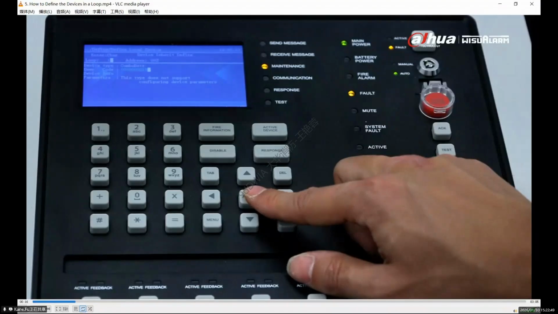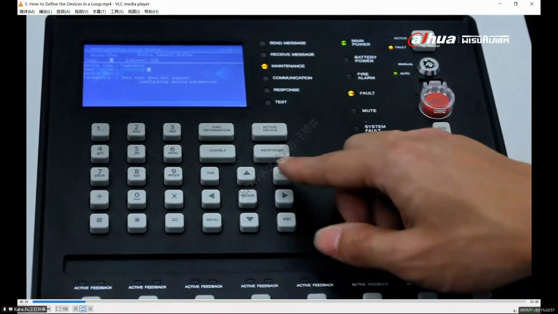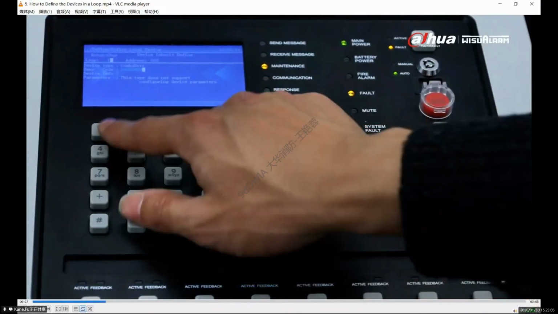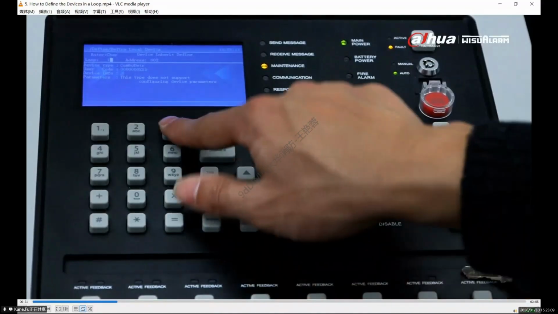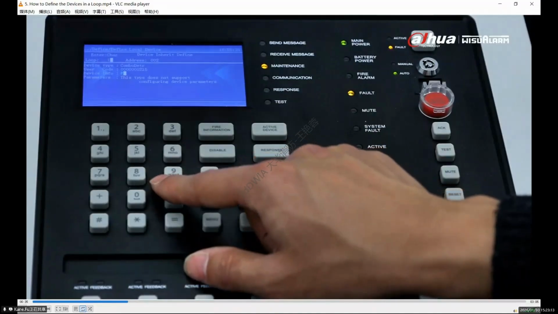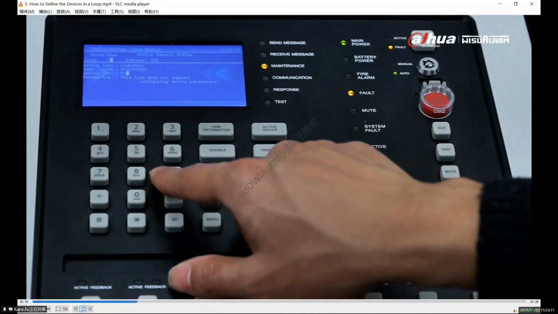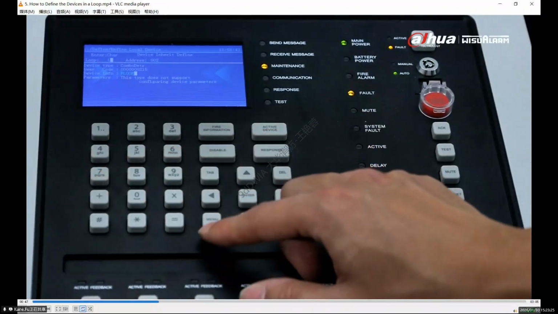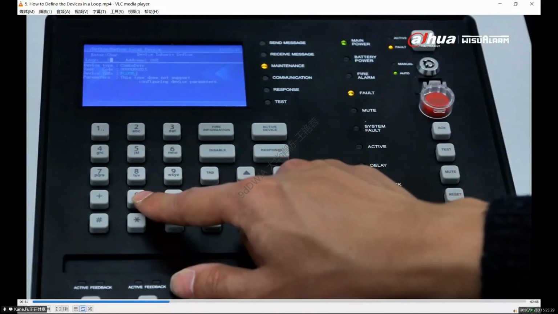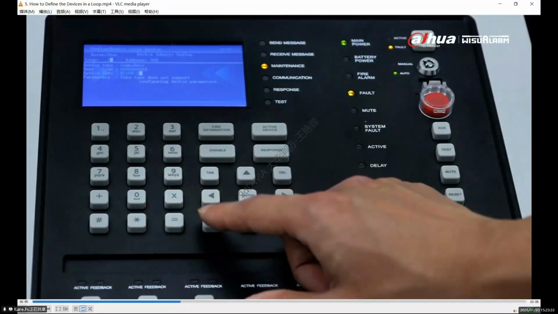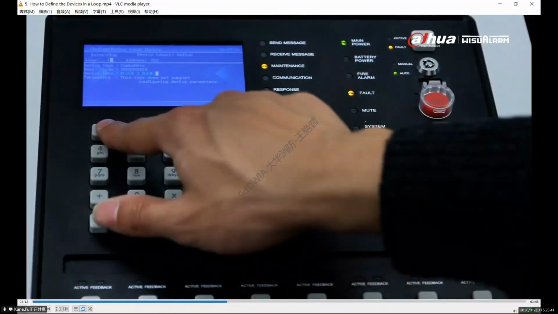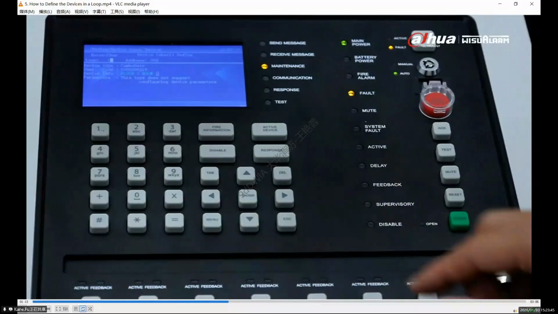Like if I install in building 1, floor 3, room 4, I can write the information here. Like that, I write floor 3 and room 1 here.